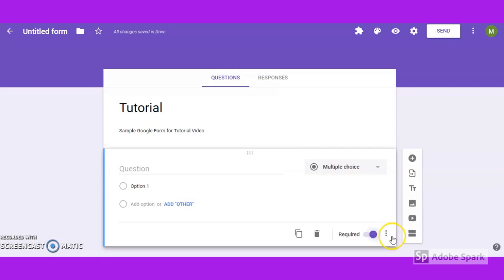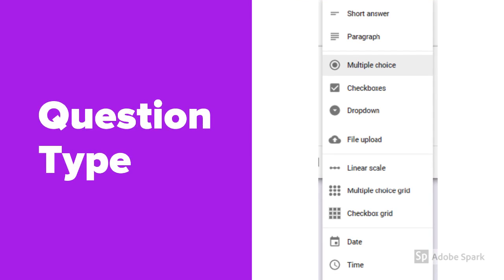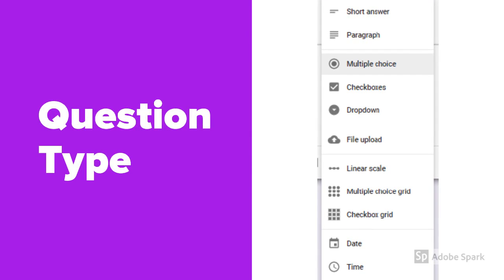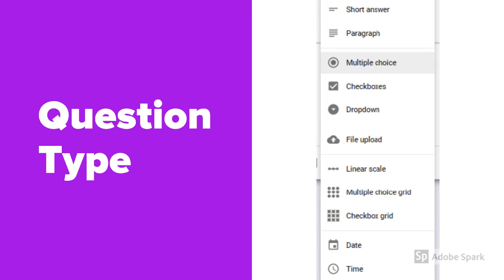The last option in this bar is a column of 3 dots. These 3 dots open a menu with options that change with each question type. So let's move on to exploring all the question options. A blank form always starts with a multiple choice question, but on the right is a drop-down menu that when we click shows us all the options available. Let's look at each of these in turn.